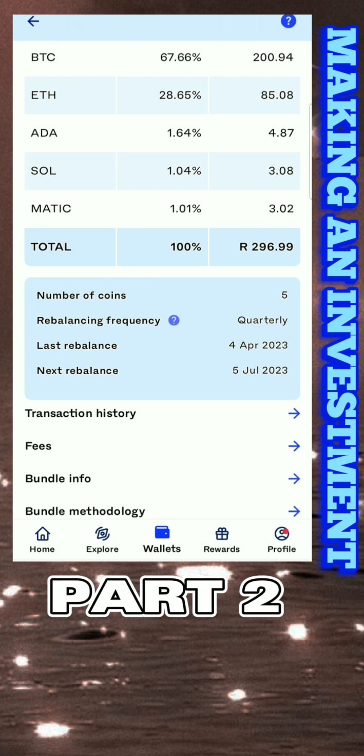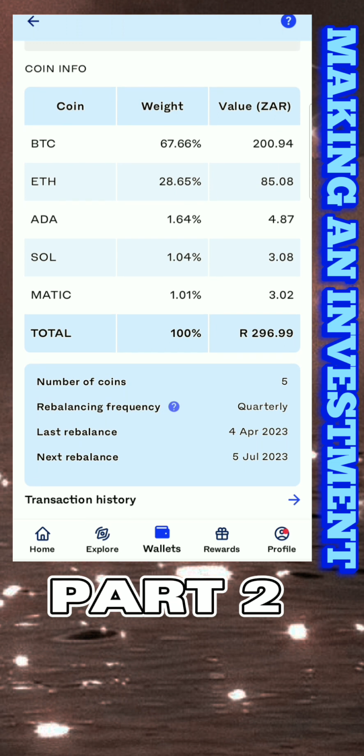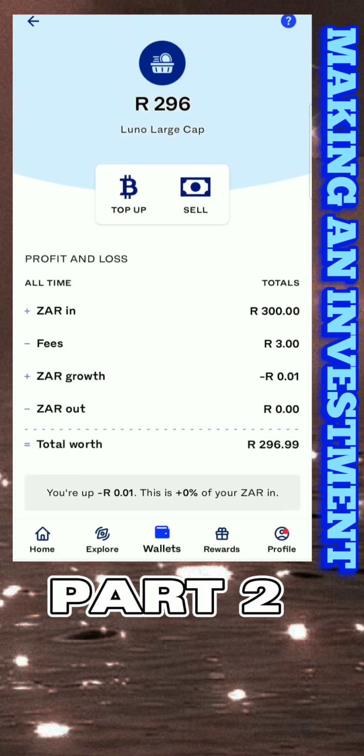Okay, let's read here. Number of coins 5, rebalancing frequency quarterly, last rebalance April. Okay, so I think that actually passed. The next one we're going to check on the 5th of July. Okay, I don't think I will check then, but I will check what the balance says at the top there.